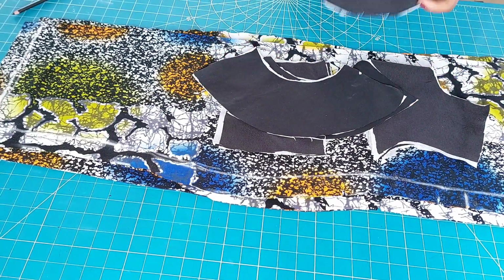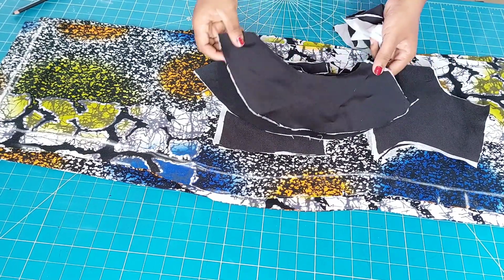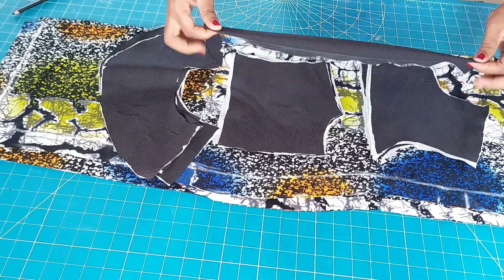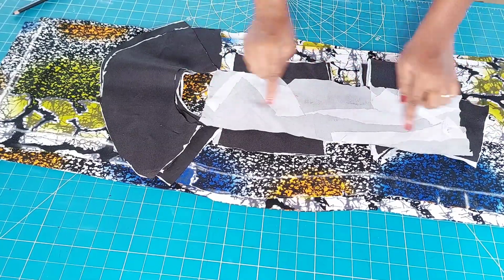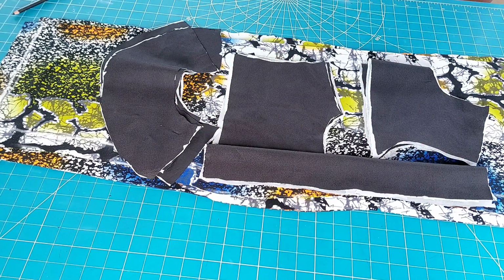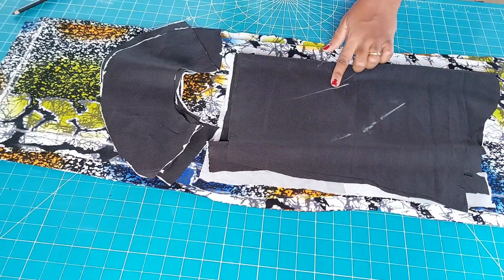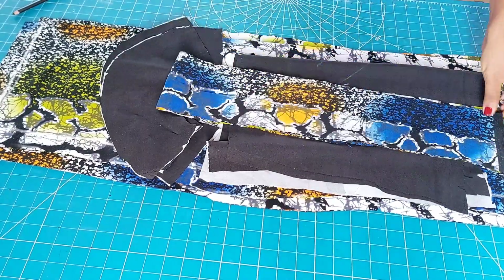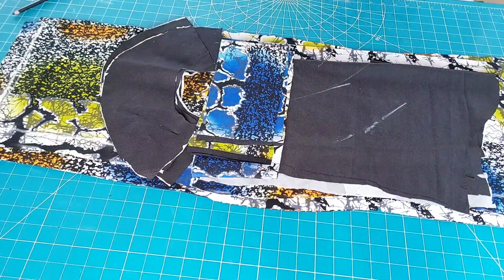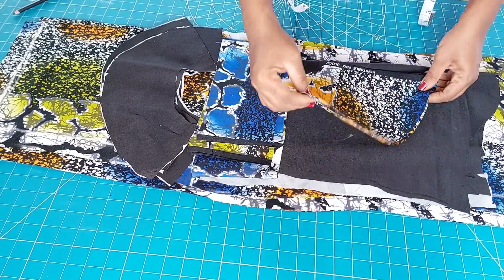Here is the collar, the version of the Peter Pan collar that you saw us draft in the last tutorial. Okay, so that is what I have there. And the next one is the placket. This placket I'll still slash it open, but just watch and you'll see every bit of the process. I also have my sleeve. As you can see, this sleeve I would like to talk a little bit on it again. This is the tie part of the sleeve, the place that will form the rope or the lacing of the sleeve. Okay, and that is my pocket.